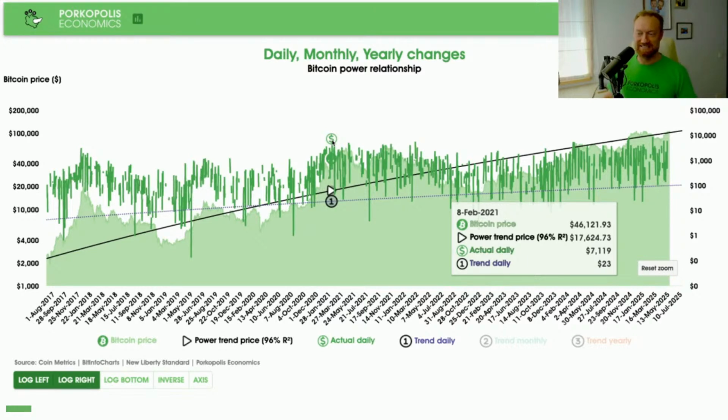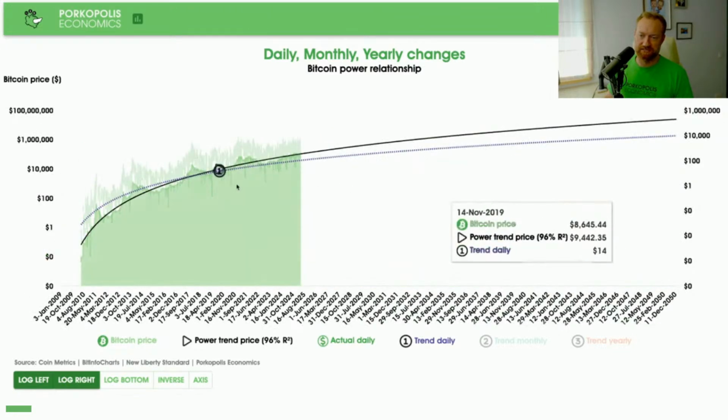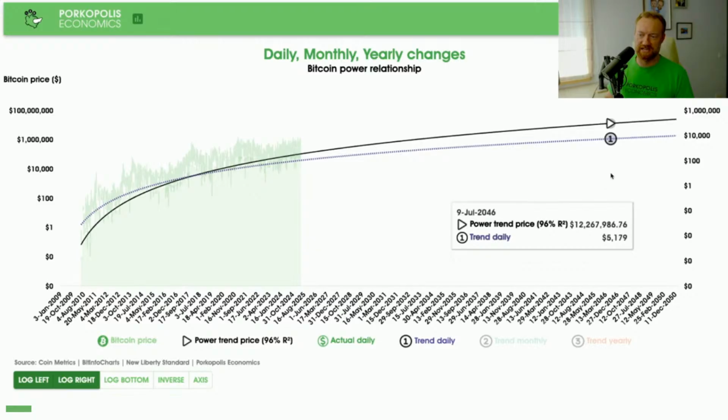So the daily back on February 8th was only $20. The actual trend line daily, sorry, not to mix my definitions, the trend line daily price change, $23. In 2021, the actual price change was 40. It was under 40,000 on February 7th, $46,000 close on February 8th. So it's a $7,000 change. You have to go nearly 30 years in the future to find that. All right, from basically 2020 to 2050, let's just say roughly.